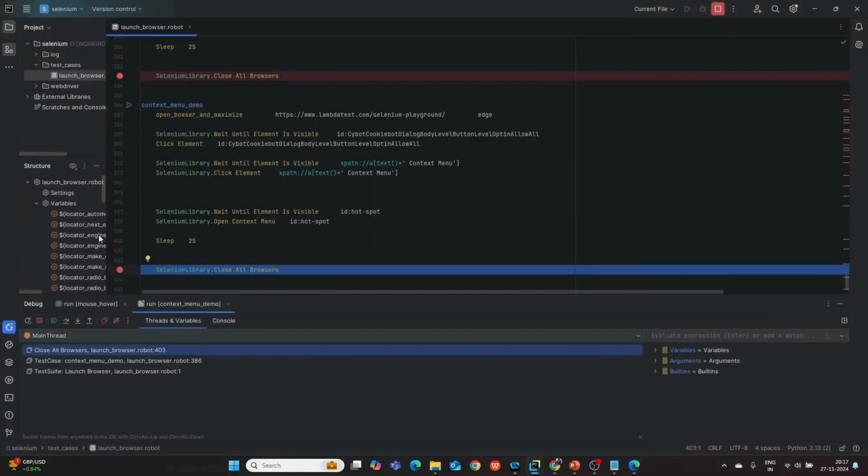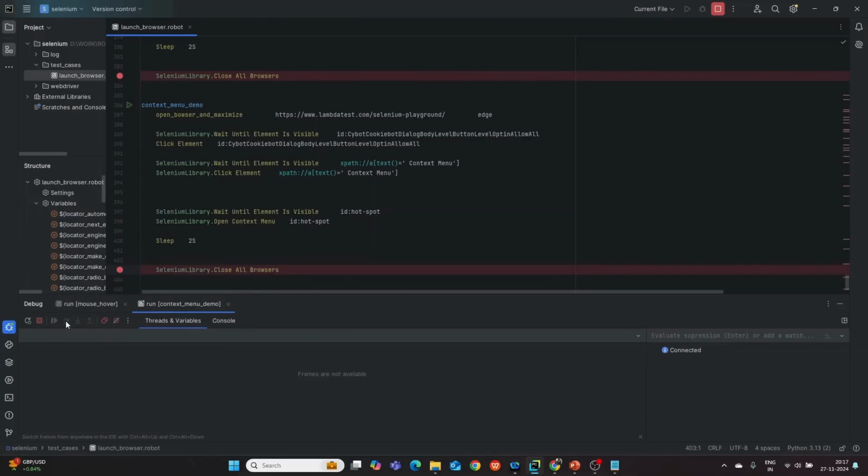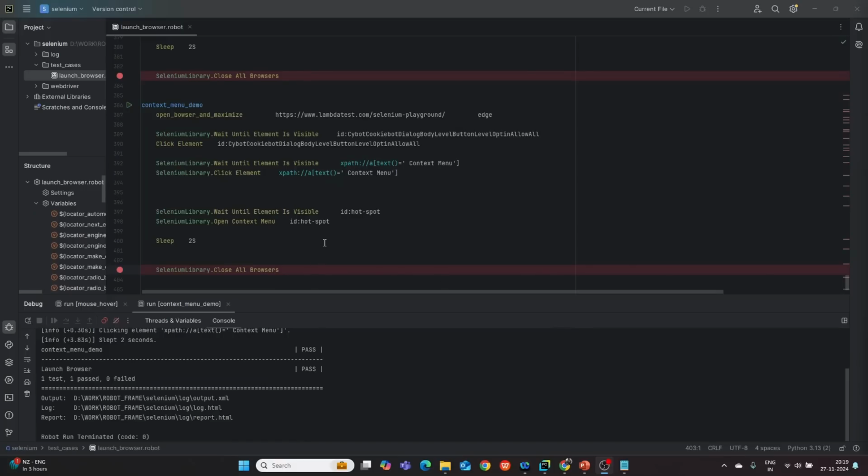See, yeah, so it performed the right click operation using the open context menu keyword. This is a list of all the mouse operations that we can perform using the Robot Framework Selenium library on a web page. Hope you understood this.